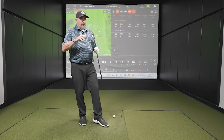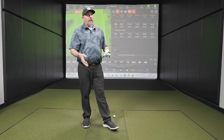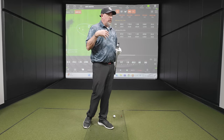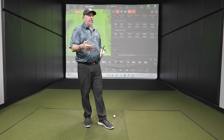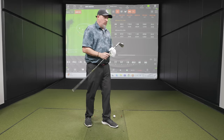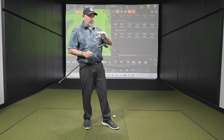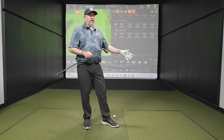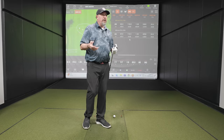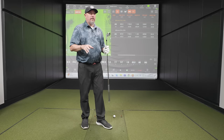Because the trend has been for generations now, lower spin, lower spin, lower spin. Well, that's great if you hit it to the moon. If you don't, then we're not creating a good enough landing angle. I don't feel good about putting somebody into a golf club that flies farther for them but rolls over the back of every green. That's not helping them. We're still in a player's club here, but players distance with spin is a great thing. I'm very excited to see the average spin at 50, almost 5,400, because that's what I get off of mine. That works for me.